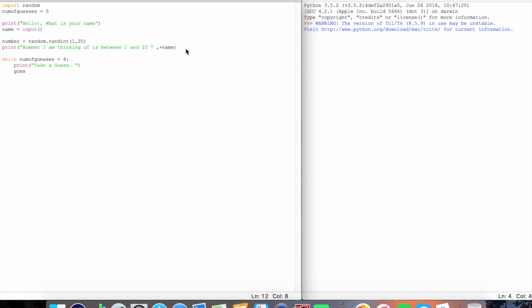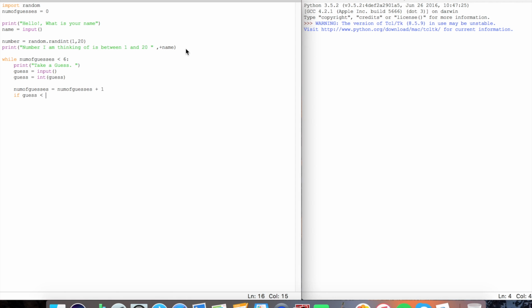Now we're going to store guess as an input, and we're going to do guess and store it as an int. So this basically makes sure that you enter a number to guess. If it isn't a number, it will crash, which is good for reducing the number of errors that you can get from your program. So here what we're going to do is set number of guesses to add 1 every time you guess, which will make sense.